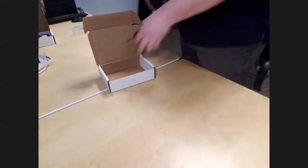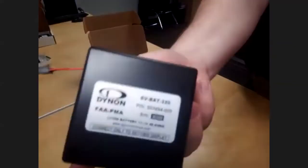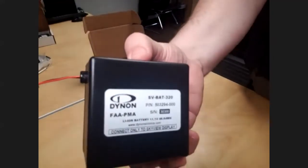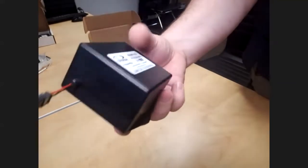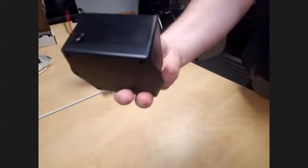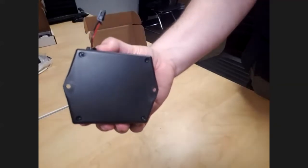SkyView manages the charge. SkyView prompts you for a once a year health test, which is basically a rundown test, so you make sure the system is fully charged. You basically turn off your ship's power. The display runs until it can't anymore, and it basically drains that battery. And if it makes it to, I think it's 45 minutes, it passes. And if not, then you need to troubleshoot or possibly replace the battery if it's old.